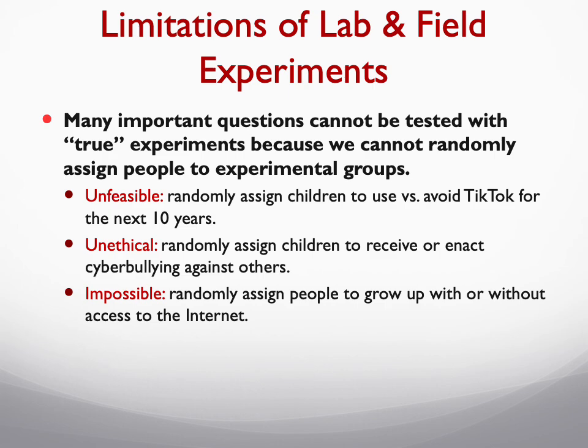So maybe I'm interested in what the impact of the internet is on how people develop over the course of their lifespan. So either Wi-Fi connection or whatever it might be. I can't really think of a situation where I can randomly assign some people to have the internet and some people to not have the internet. I can maybe think of situations where some people do have access and some people don't have access, but I struggle to think of a situation where I can actually create that situation where some people have access to the internet and they grow up with it, and some people don't have access and they grow up without it. Those conditions might exist out in the world, but it's not something that I, the researcher, can create on my own.